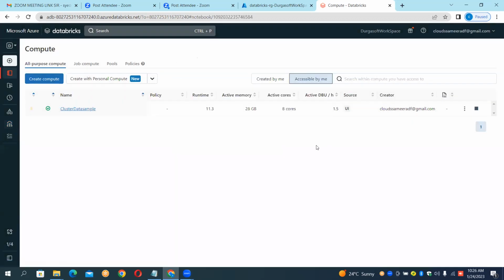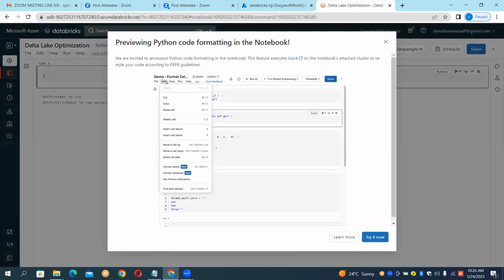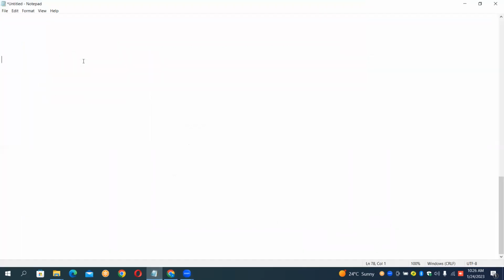Let's create a notebook and leave it as it is. And now, guys, today we'll start with Delta Lake optimization. Before we look into this optimization, let us see step by step how to use it.